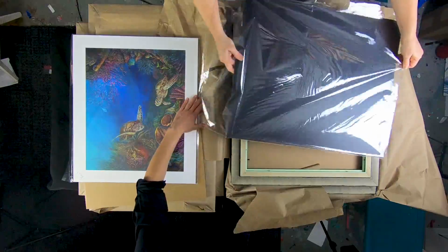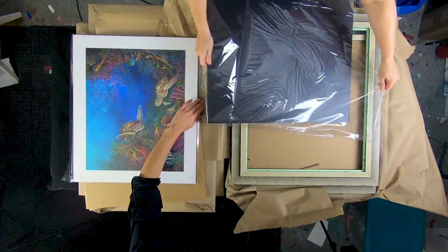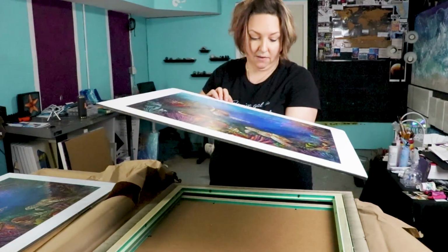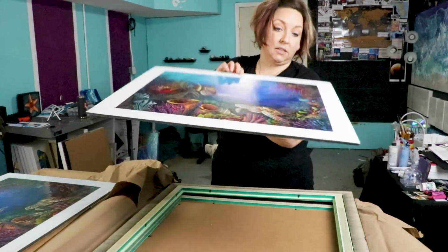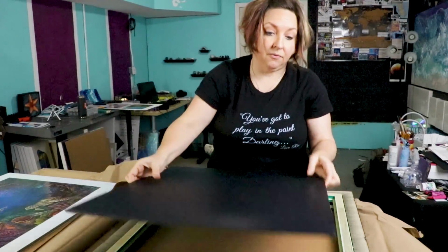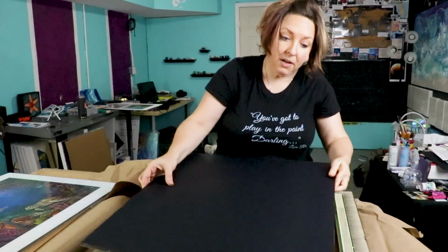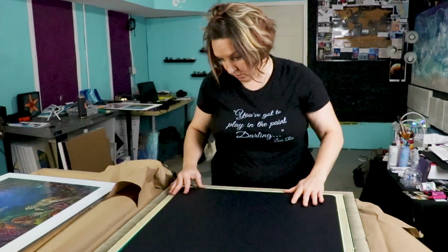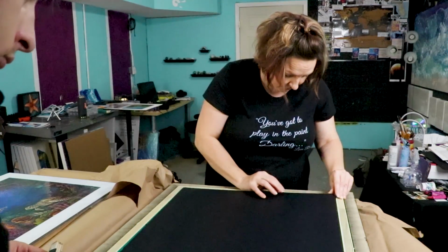See, this is canvas mounted to archival foam board. So it doesn't have to have a glass because the canvas has been varnished and sealed, but it does have to have a frame because these edges will peel up. And that's a no-no. That is a total no-no. That's a deal breaker for me.